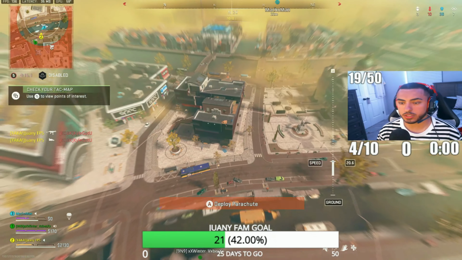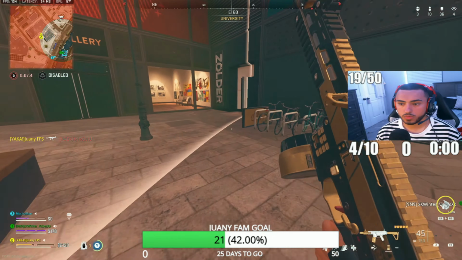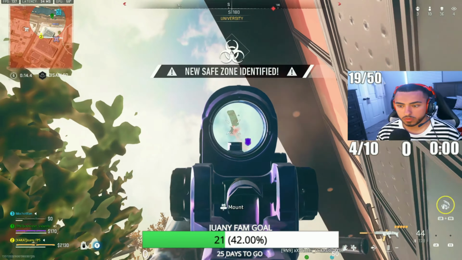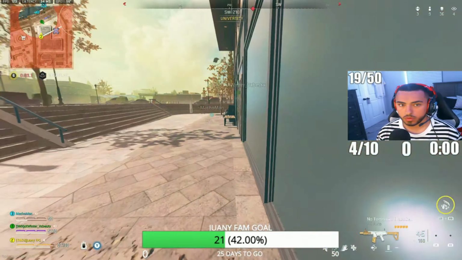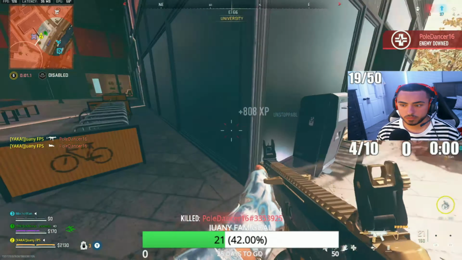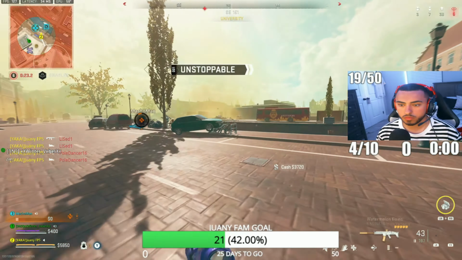Oh no, there's more kids, bro. There's still kids alive. One kid sniping up here. Those kids are up top. I have people on me, help. Oh, shit. They're blocking everything.